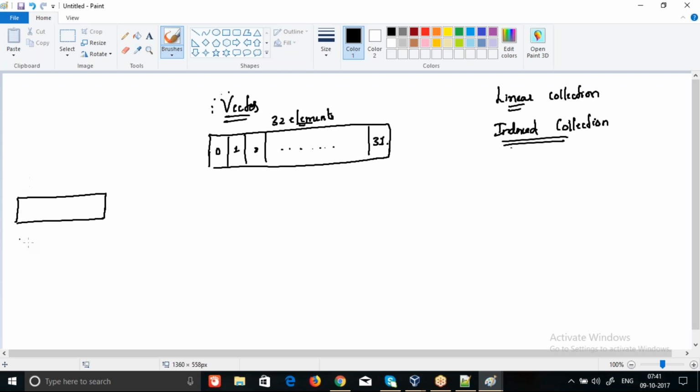Internally, as soon as you try to add more elements, it creates one more contiguous memory location of 32 element size. In a similar fashion, as that also increases, instead of storing the data here, it will store a pointer to this.